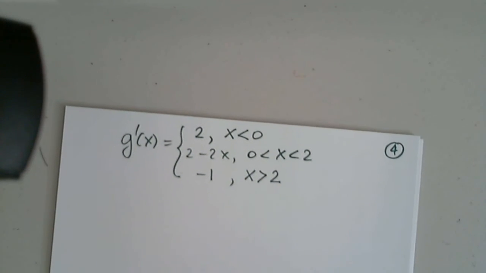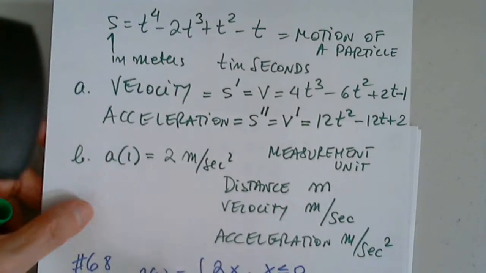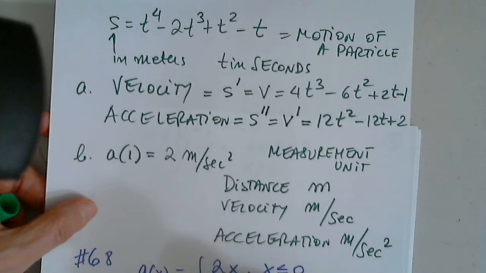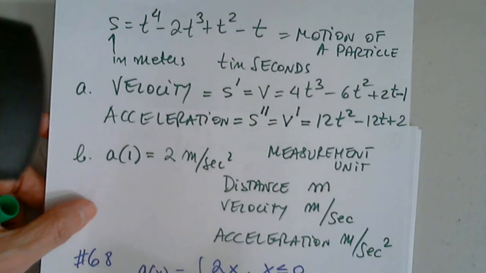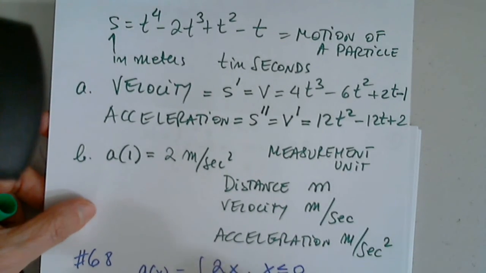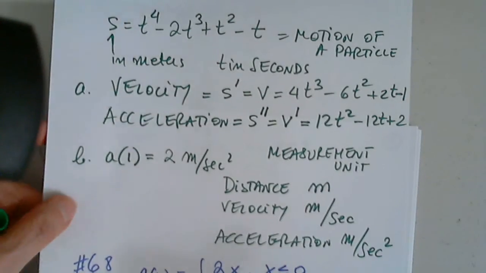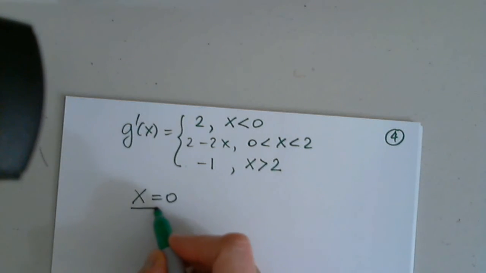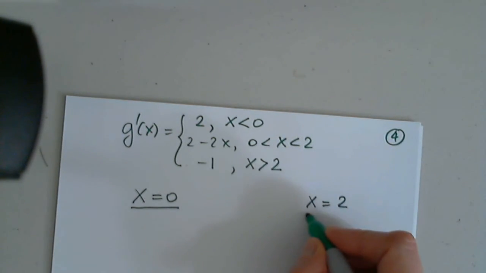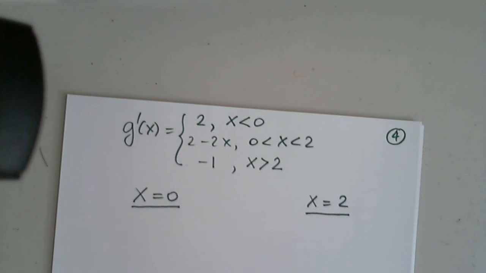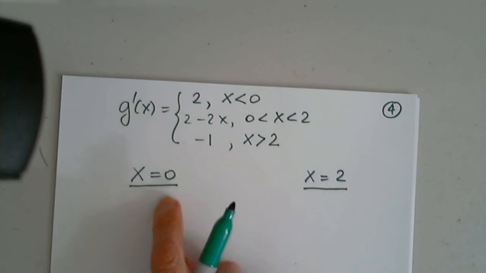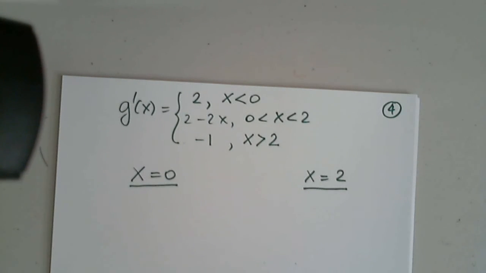At this point, we're asked, is this function differentiable everywhere? Where is it not differentiable? I know it's differentiable to the left of 0, for sure. This is a polynomial function, differentiable everywhere, and the same to the right of 2. What I don't know for sure is what happens at x equals 0 and at x equals 2. I don't know if the original function is differentiable at 0 and 2. I know it's differentiable for sure everywhere else.